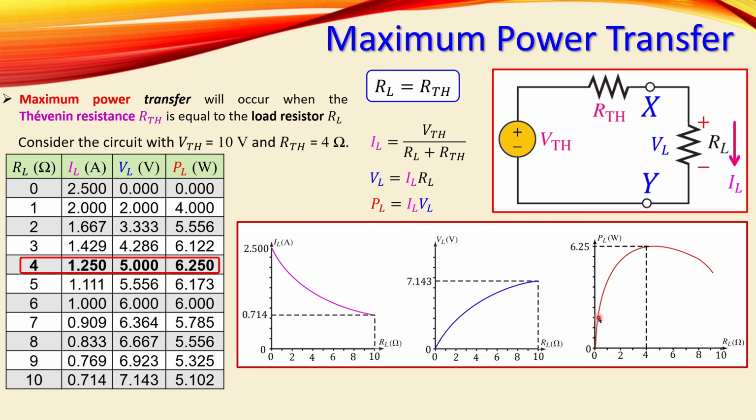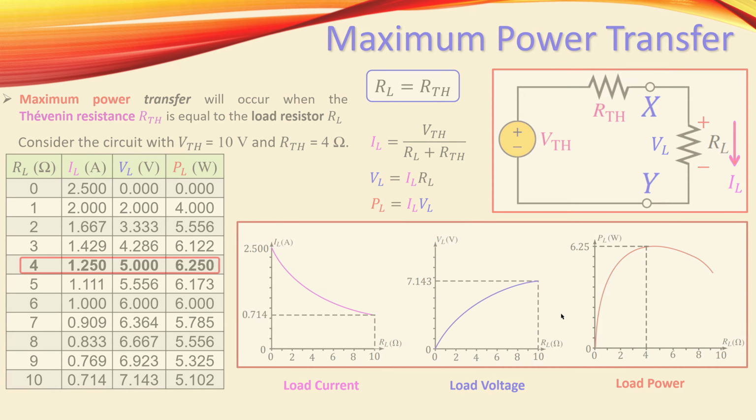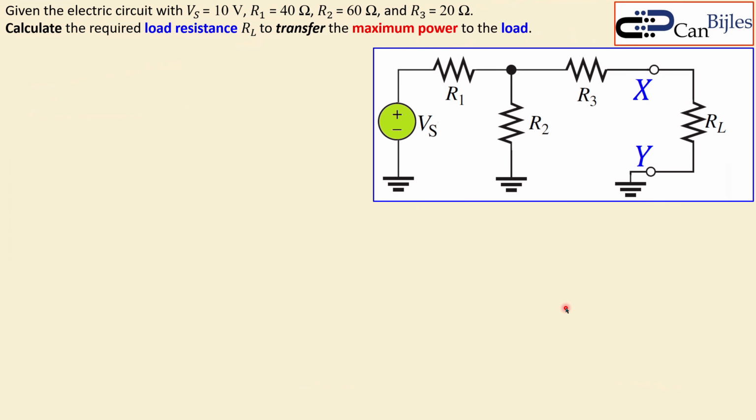But the power doesn't keep increasing. It gets some maximum value and then decreases when you keep increasing your load. So this is really your maximum value, and that happens at 4 ohms. So load current, load voltage, and load power. It is very important to see that there is indeed an optimum value for your load power. But let's see that now in a more complete example, and this is the circuit I will now discuss, also discussed in the other previous videos.